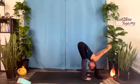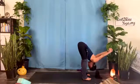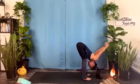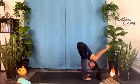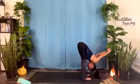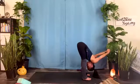Now here you might even move your skull around a little more if your neck needs loosening. Perhaps bend your knees a little more if you're feeling stiffness in the back. Or you could sway the spine, but continue to stretch your arms forward away from your lower back while lifting your shoulders up away from your neck. Couple more breaths.